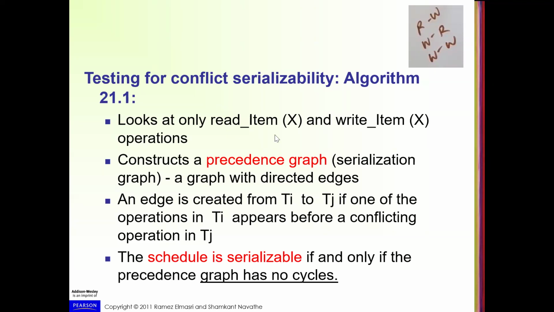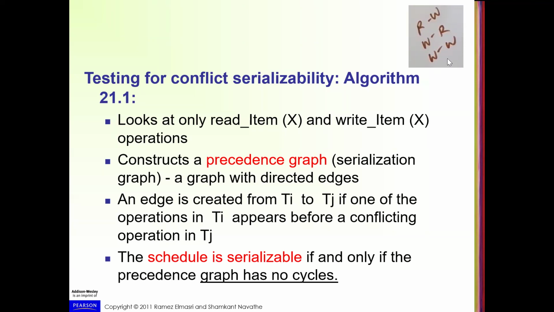It looks at only item X, the read operation on it and the write operation on it in two different transactions. Remember that we have discussed that the operations that can create conflicts involve at least one write. For example, transaction T1 performs a read operation followed by transaction T2 trying to write on the same data item. Then it is conflicting. Similarly, a write operation followed by a read operation from another transaction on the same data item, or both transactions T1 and T2 trying to write on the same data item. These are the three places where a conflict can happen.